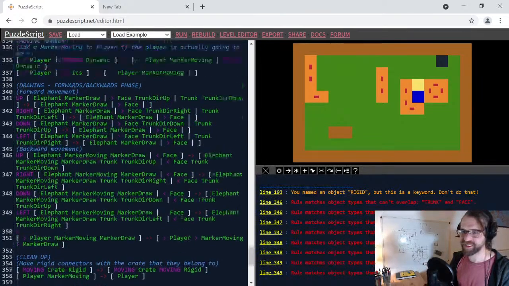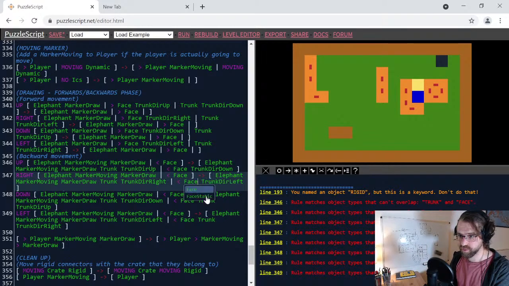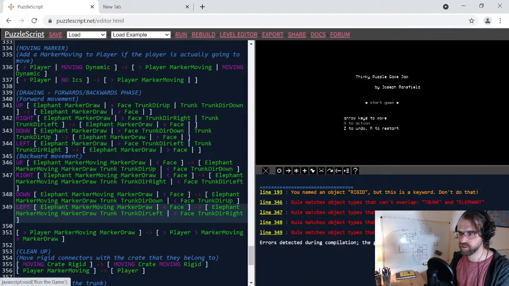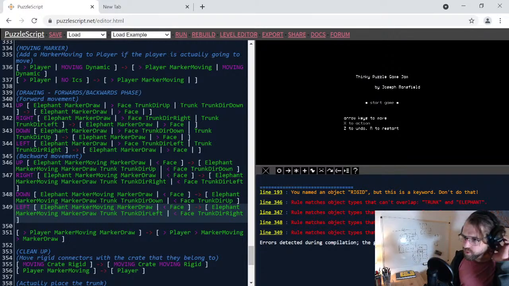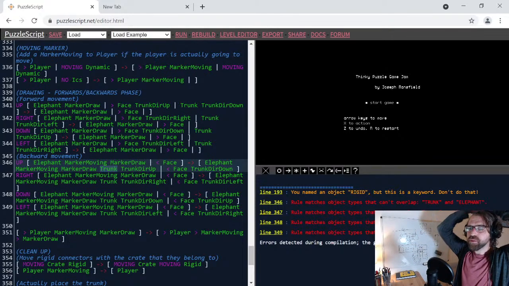I guess I'll find out in a second once I finish this. 3, 4, 6. Face and trunk. Trunk can go away. Trunk can go away. Oh. Okay. I think I get 2 errors for every line there, don't I? Oh. Trunk and elephant. Don't overlap. That's true, but are they overlapping? Why are they overlapping? Oh, yeah, there. Oh, why would that happen? Oh, that's the backwards movement. Yeah, because I'm trying to draw.